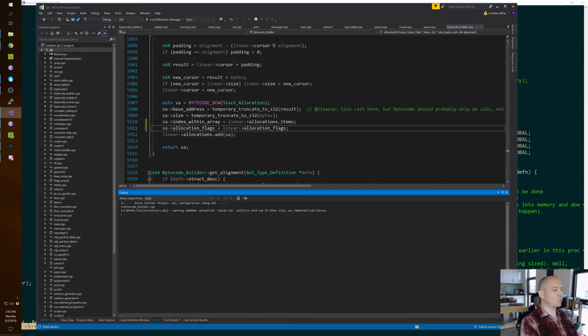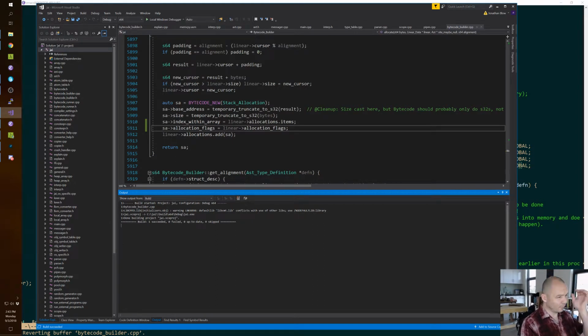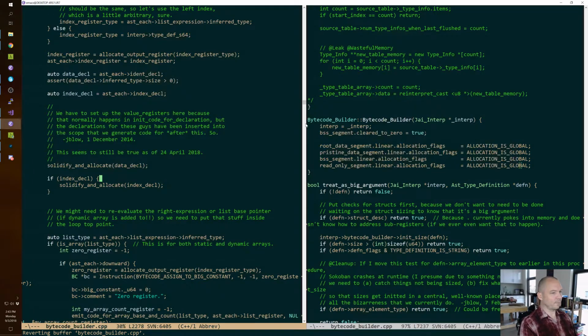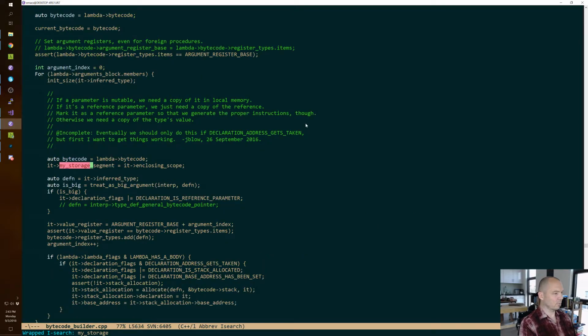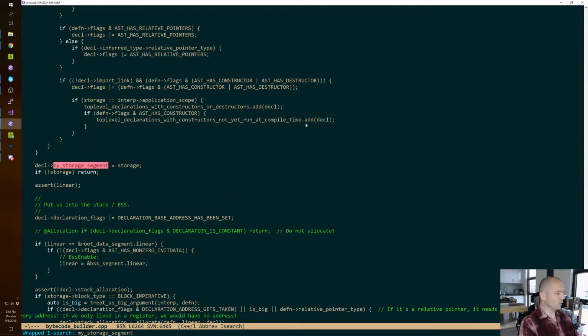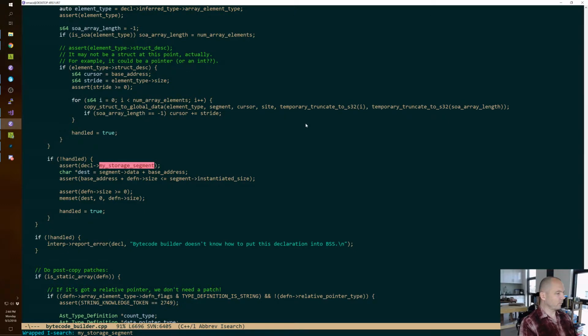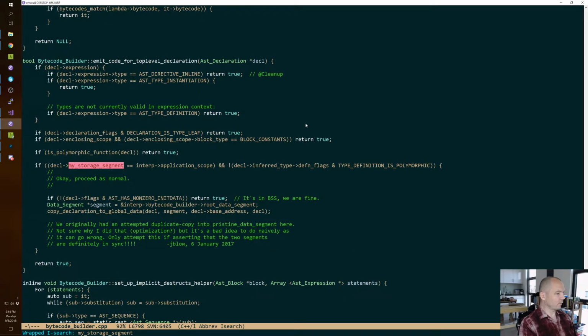I don't know how the completion in Visual Studio could be so bad, but it is. Okay, so that's great. Now, here, okay.